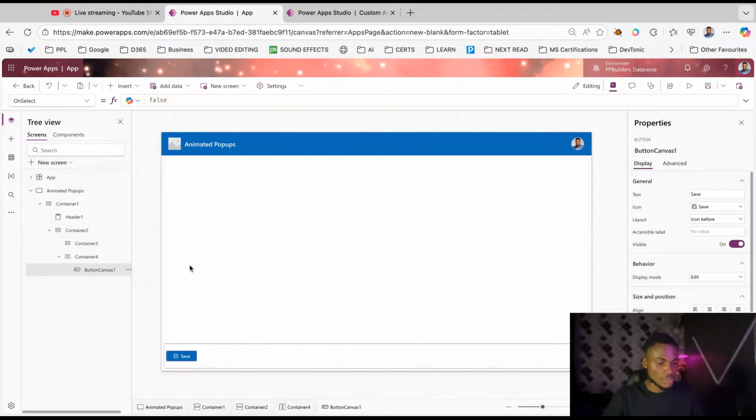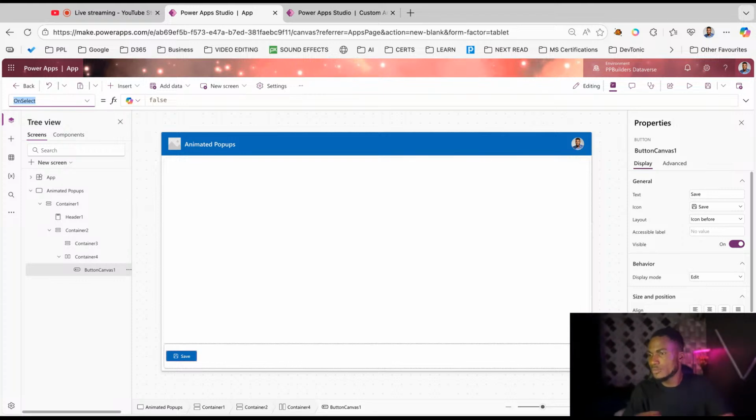I'll make it slightly bigger. That's what I have for the previous one. What do I have for the width?